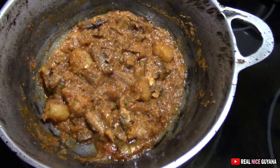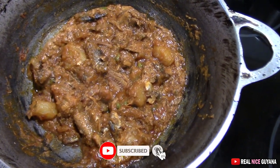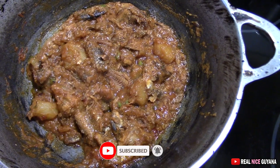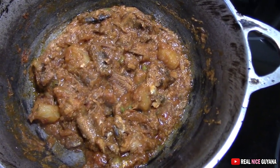All right, my friends. So that's it for our sardine and potatoes done. Now we're going to go make all the rotis, and that's going to be it. That's going to be one yummy meal, right? So let's get to the rotis, guys.